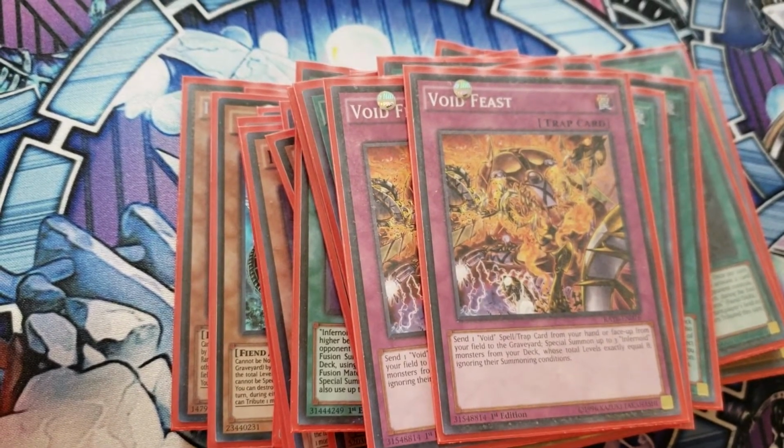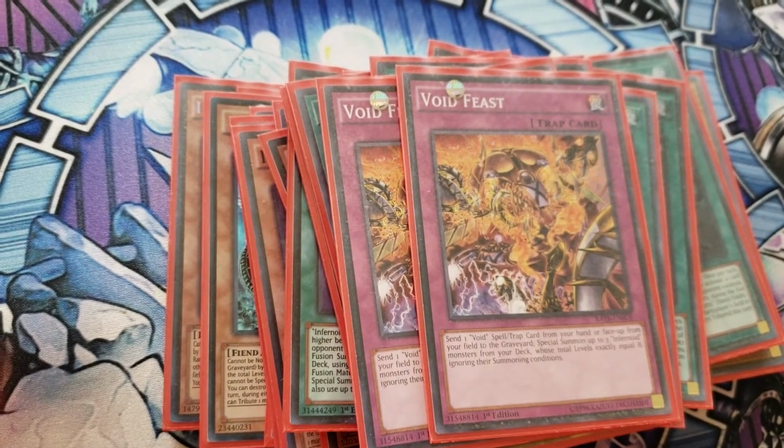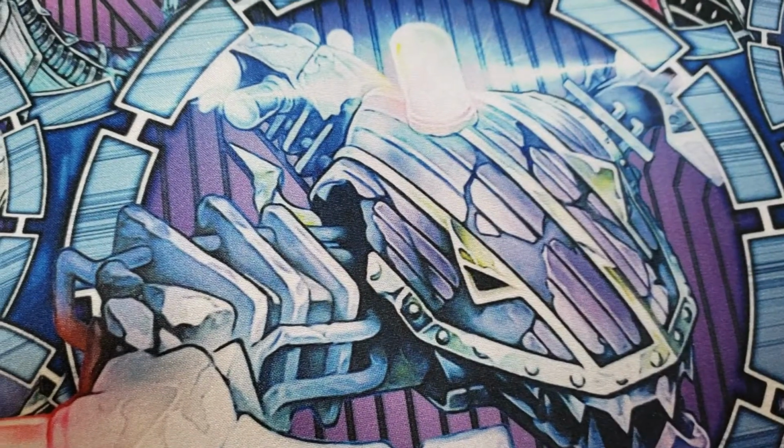You can also do 1 Decatron, 1 Harmodic, and 1 Patrulia if you just need the bodies on the field. And that's it for the main deck, folks. We're going to go on to the extra deck.